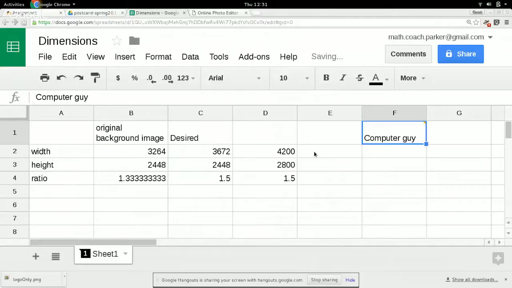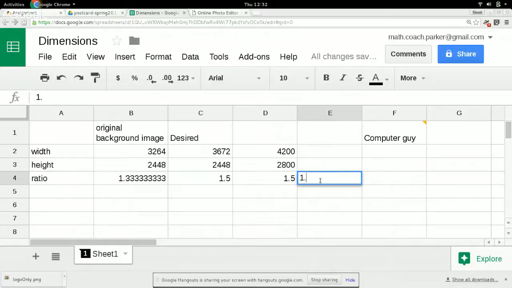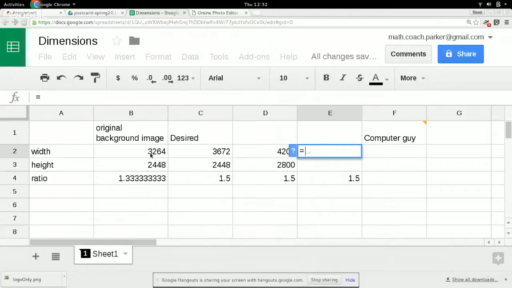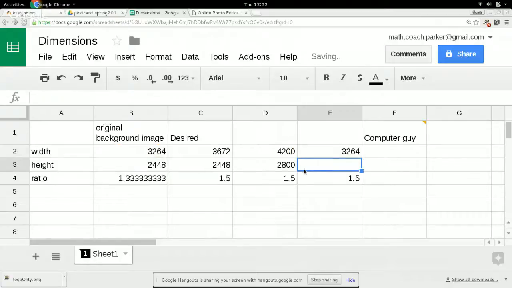All right, so let's play around a little bit more. If I want to maintain a 1.5 aspect ratio, but I don't want to add extra space to the left or right, I want to keep this width and figure out how to crop the height. Now I could also do this in the program too, so I'll demonstrate that too. So I want to take my width, height is smaller, which means I have to divide by the aspect ratio of 1.5. And okay, so if I crop the height to 2,176 pixels, I'd have the right aspect ratio.